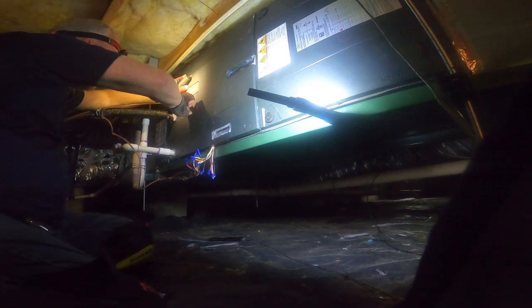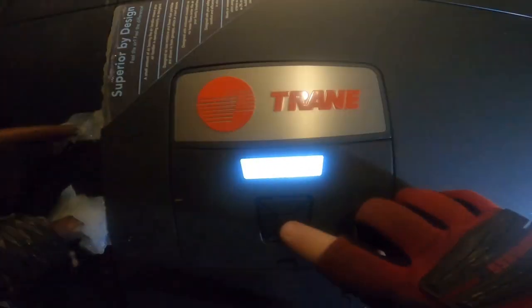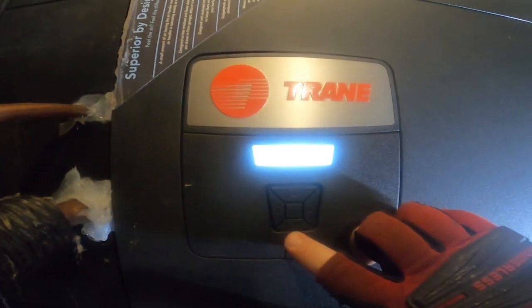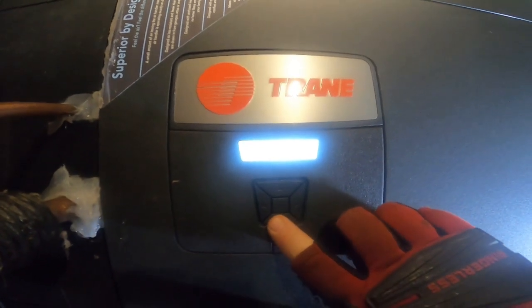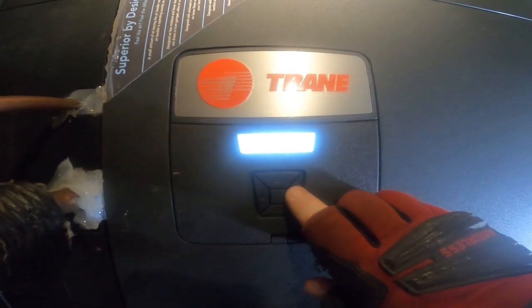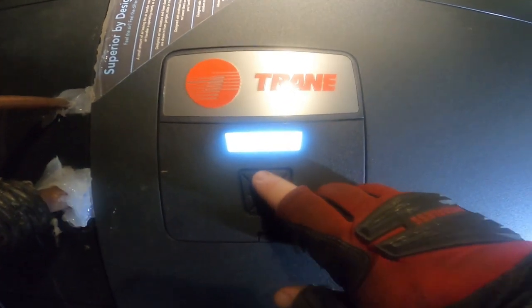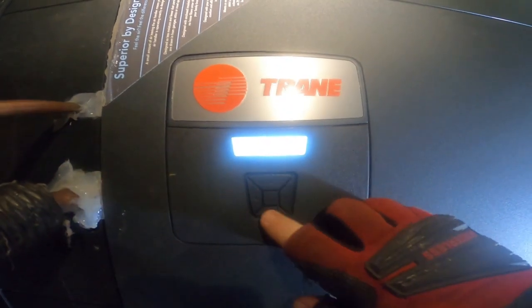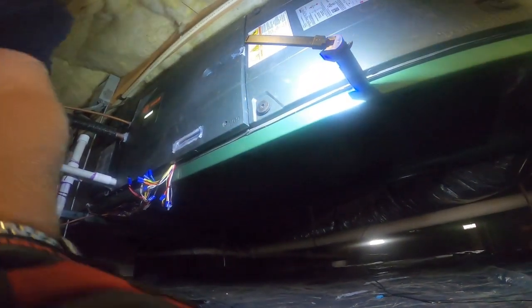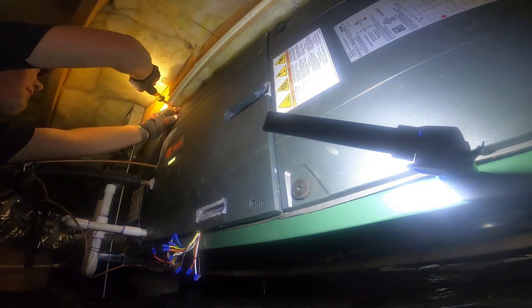Before I get it off, let me go in and see what my fault codes were. Looking at the alert menu in here — active alerts, alert history — EVC fault. Nothing in here is a central fault for the EVC. It happened nine times. I'm not getting another fault in the history and I'm not getting any active alerts. So we're going to pull this thing open and see what's going on.